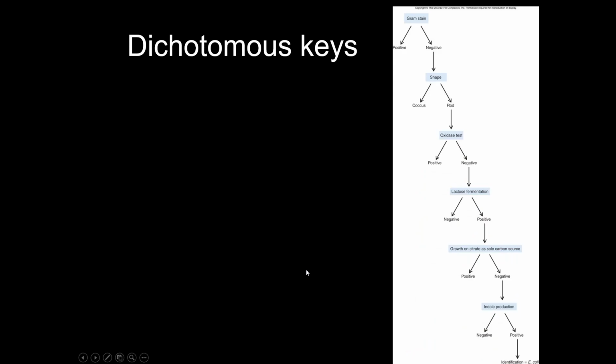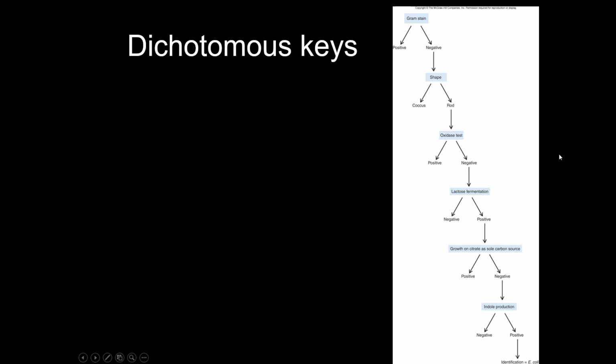Okay. How do dichotomous keys work? I've given you one of these within your unknown reports paperwork. A dichotomous key is essentially sort of like those choose your own adventure books from back in elementary school or middle school. You get to the bottom of the page and you have a question, and depending on which way you answer that question, you either go to page 16 or you go to page 64. Well, it's the same way with a dichotomous key.